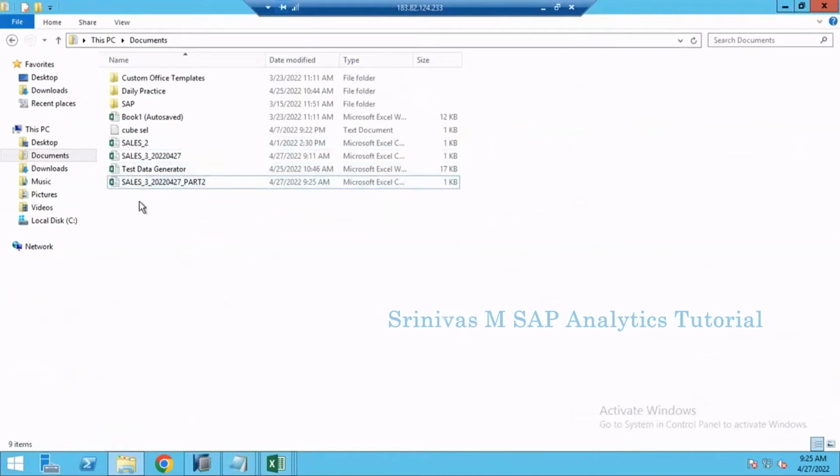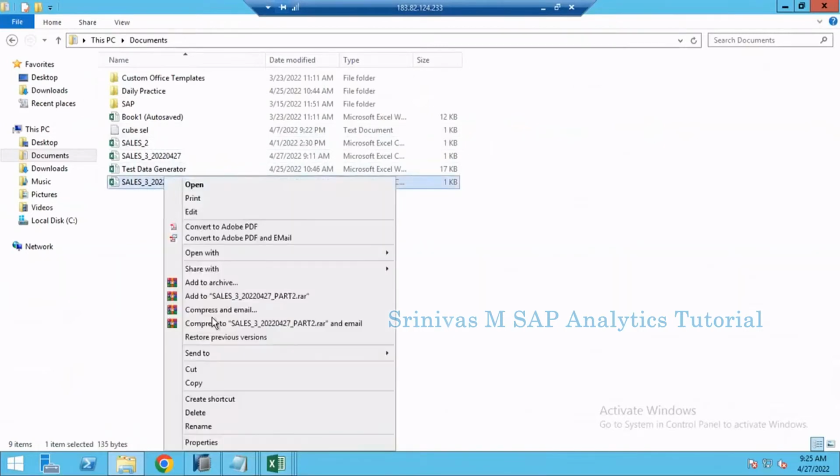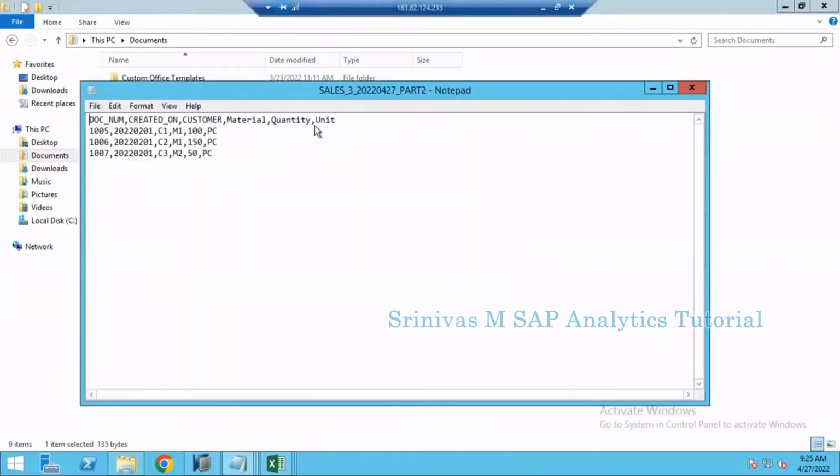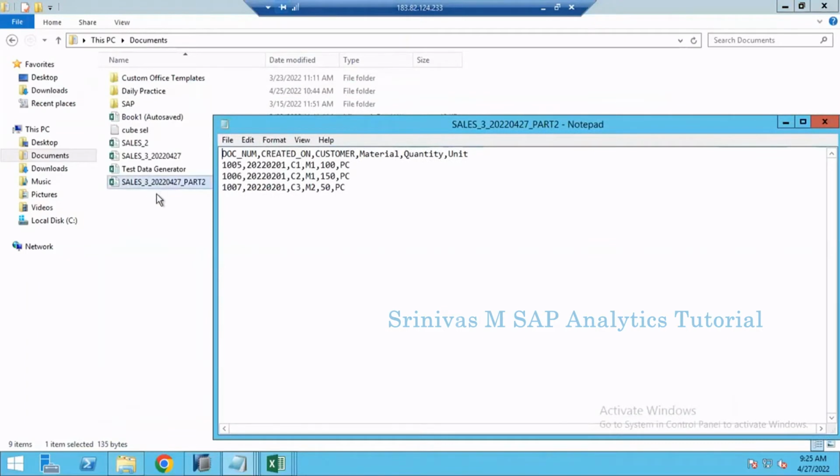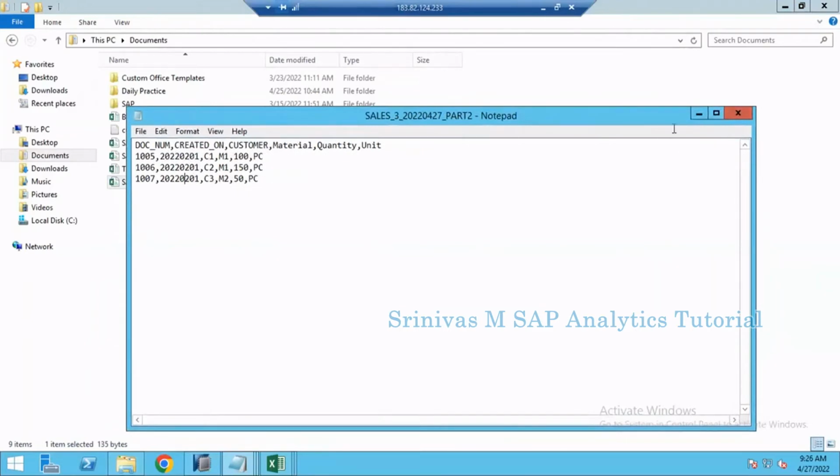But remember, if you just want to see the data saved in your CSV file, don't open it in Excel format. Always try to open this file in Notepad only. Right click, open with Notepad. If you open your file in Excel, the system may change your data type from string to numbers, where you have complete numbers like this. Auto format will happen, so there is a chance of losing the data type properties and all. We can cover that point later also. So closing. These are the 3 records you have in your file.